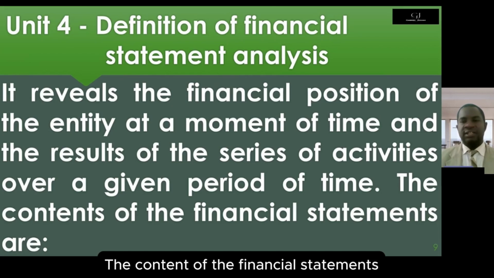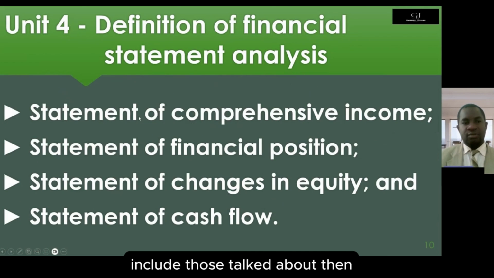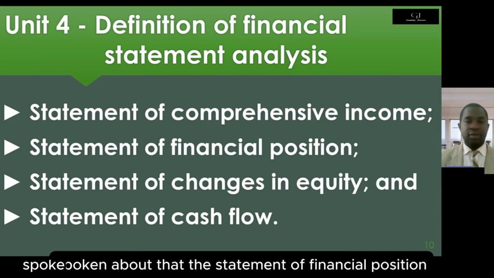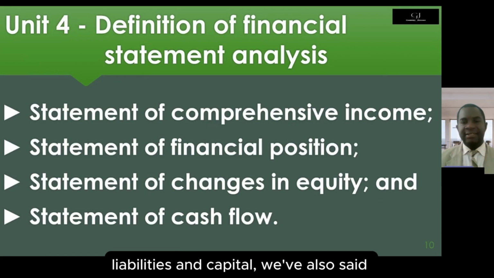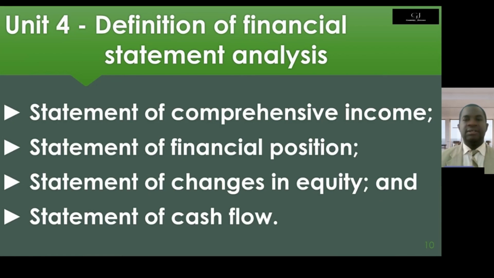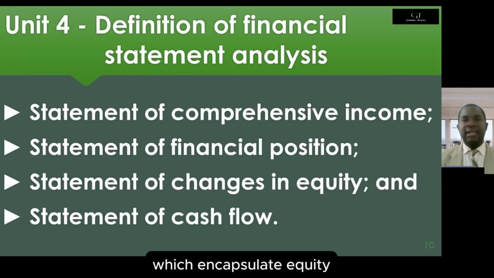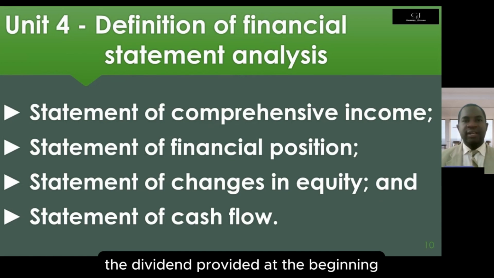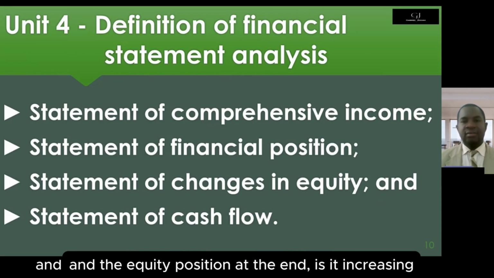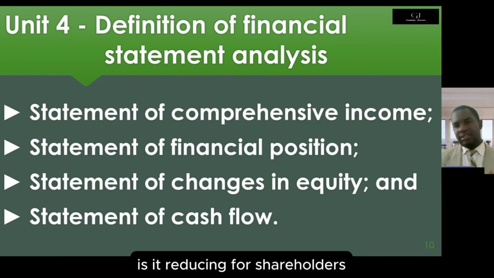The content of the financial statements include, as we've talked about, the statement of comprehensive income, which is the income statement. I've spoken about that. The statement of financial position, which is the assets, liabilities, and capital. And the statement of changes in equity, which encapsulates equity and the dividends provided at the beginning and at the end of the year. The equity position at the beginning and at the end of the year. Is it increasing? Is it reducing for shareholders?